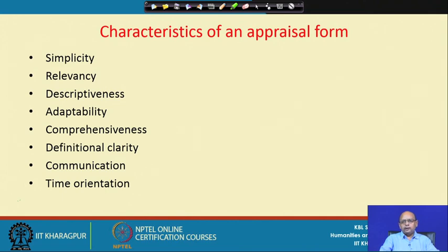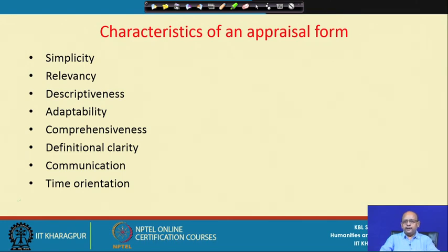So, you are going to see what the behaviors are which are relevant and contribute to success and performance, and you also see what the various results are that he has obtained in terms of achieving the goals and the targets. Okay. Because both of them are going to contribute to your performance, because behavior contributes to your results, and result is what is measured against certain set standards.